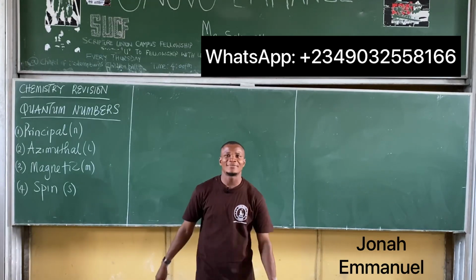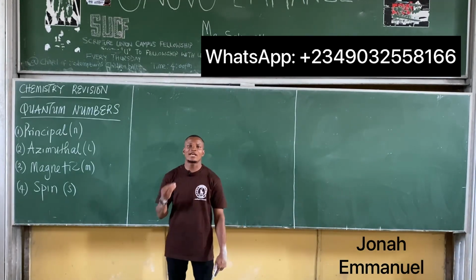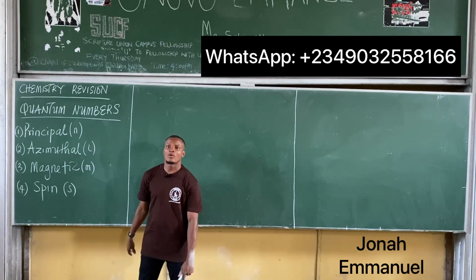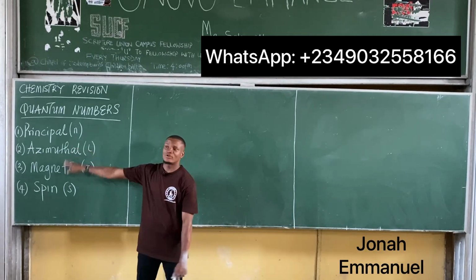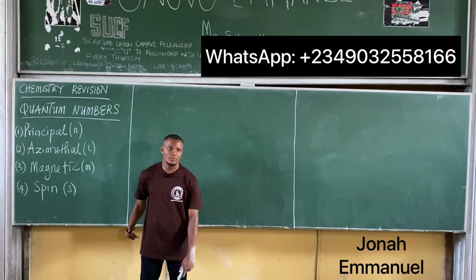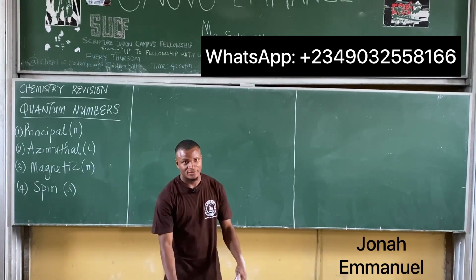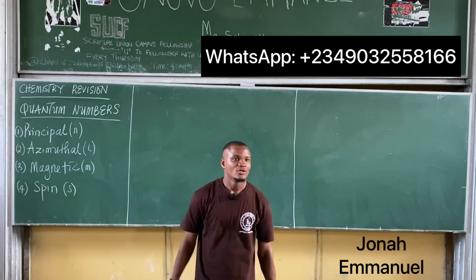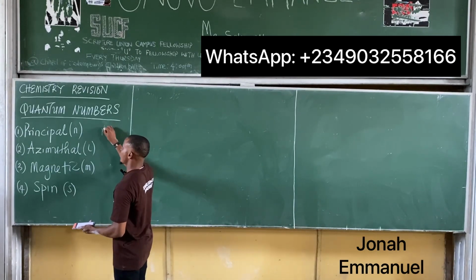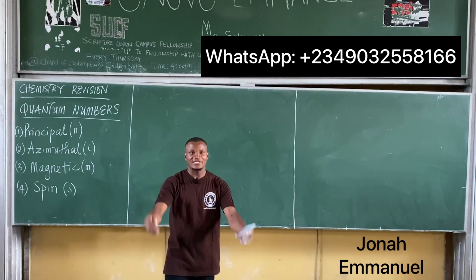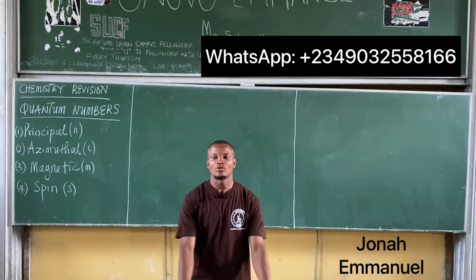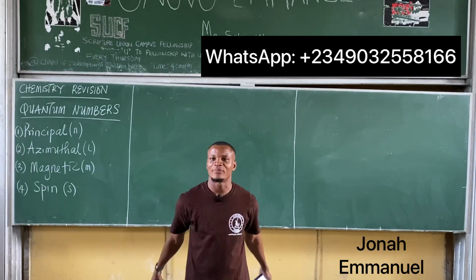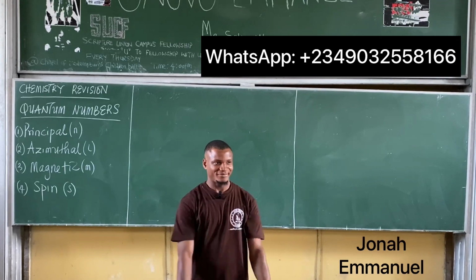So, quantum numbers. Depending on the text you're using, some authors will call these the basic ones. The first one is called the principal quantum number. And by the way, this one is not pronounced "principle"; it's pronounced "principal". The words principal and principle are homophones, so you can do your research. Type this one and check. The head of a secondary school is a principal. You want to see the principal, not the principle.